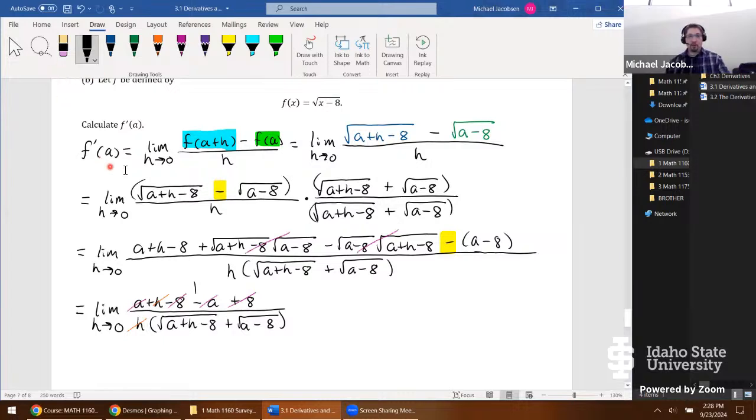So even better, the whole reason we couldn't do this limit at the very first step or with the function plugged in is because we couldn't directly substitute in 0 for h. It's outside of the domain. But with that h canceled, just like in the other problems, direct substitution is on the table. So that term there just goes to 0. So we have finally limit as h goes to 0 of 1 divided by root a plus 0 minus 8 plus root a minus 8.